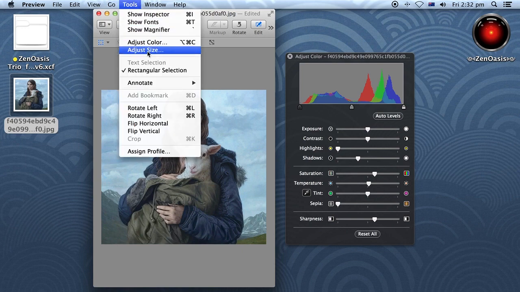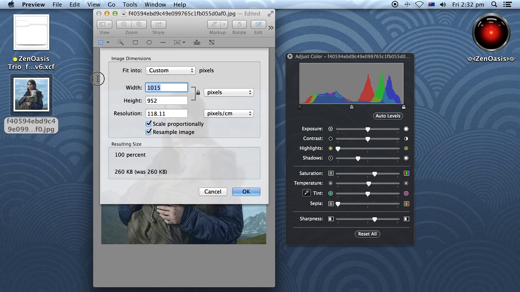So adjust the size to 512. 512 by 512 is the height and width for creating a folder icon. At least on my folder icon template, I use this as a minimum size.